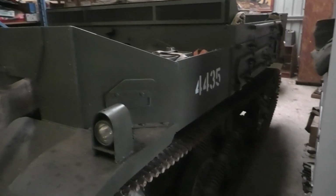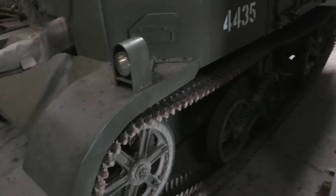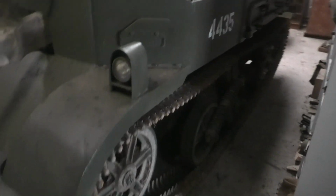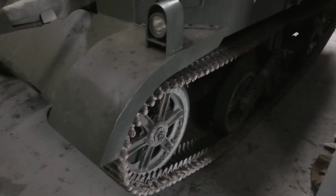They're actually a really cool vehicle, especially if you're starting out in the military game. They're not a bad size, they're not insanely heavy, they're powered by a V8, which flathead V8s are quite attainable. That's the word I'm trying to think. It's not like trying to find a radial. You can actually get the engines, and track links aren't insanely heavy, they're quite light, and it doesn't take up much more space than a standard car, so a guy in his back shed could actually handle one of these. But I'm crazy, so I went for the tank.